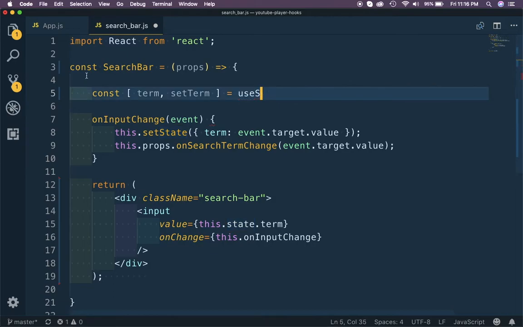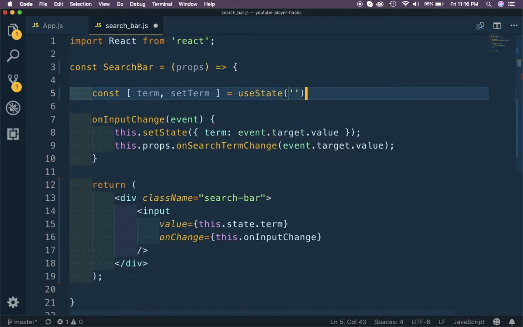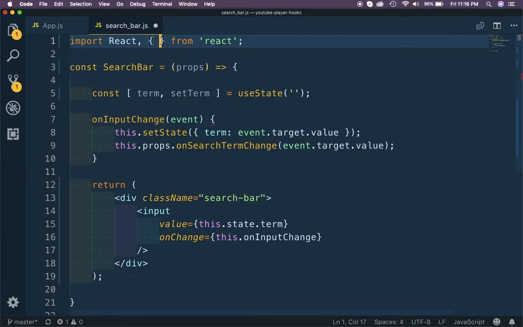It is selecting something. I don't want this. State, use state, an empty string, but we have to import it also from React. So I have done that.